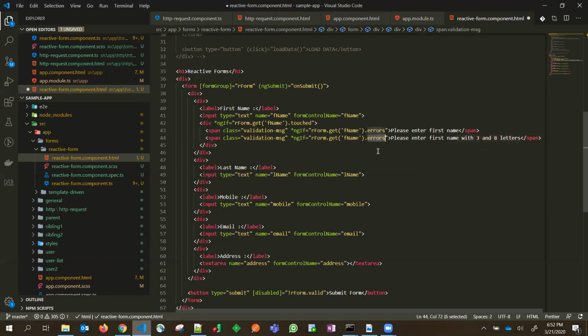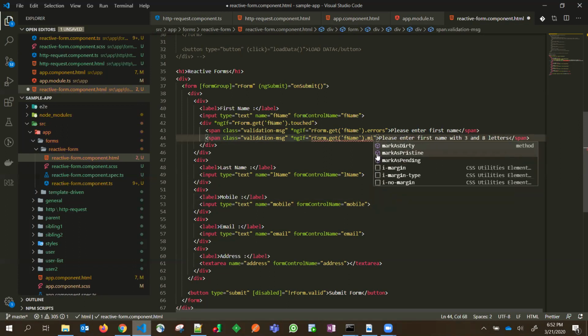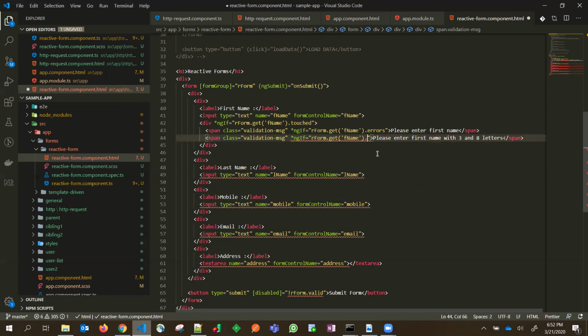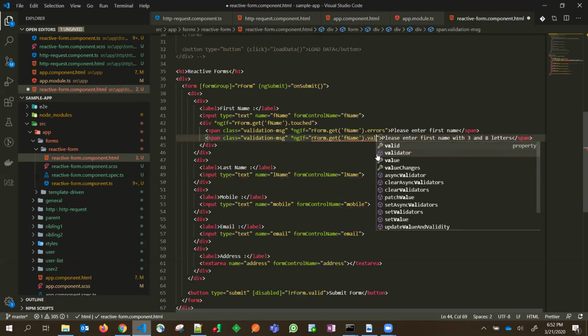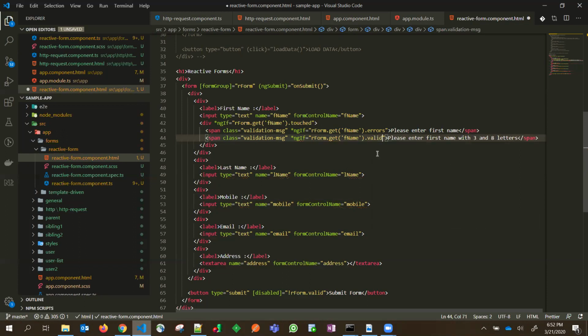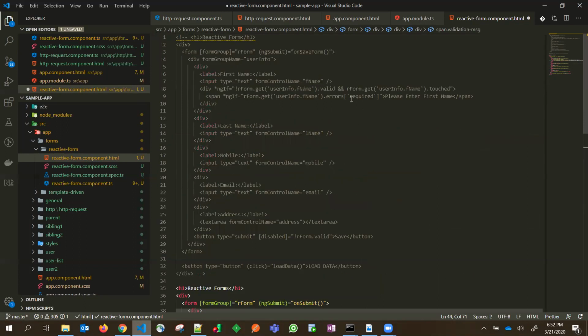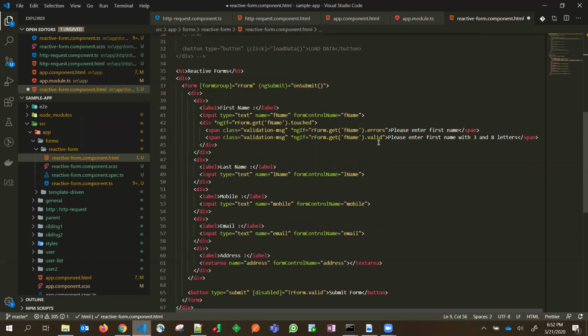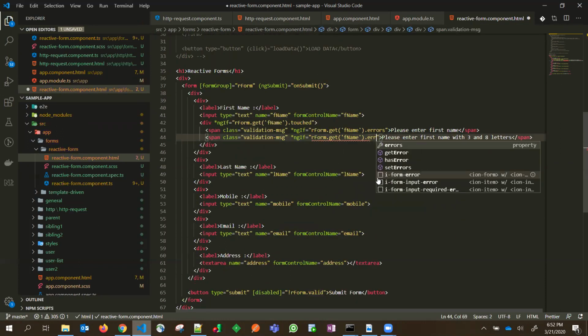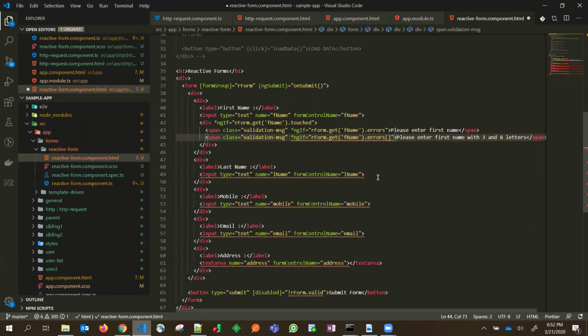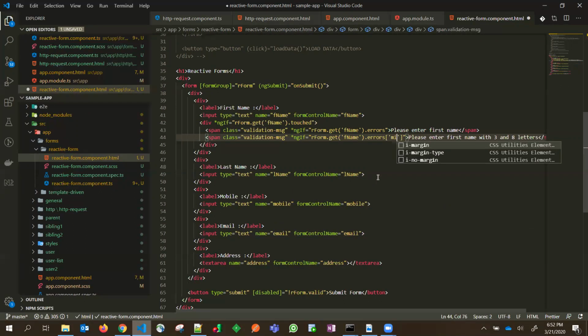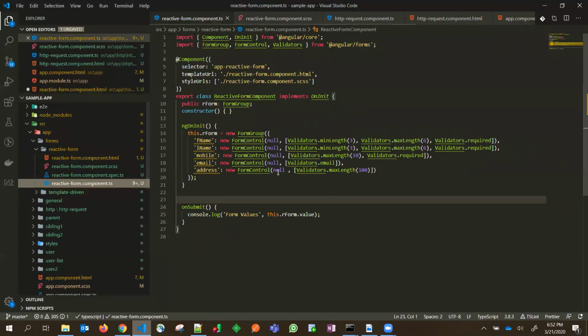So you can use it for error validation dot error. How can we use it here? Valid. We check what that is. It's required, and errors, min length, is it correct? What I have to do, I'm checking it.